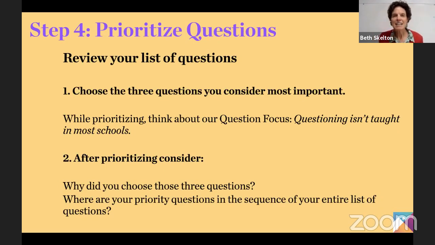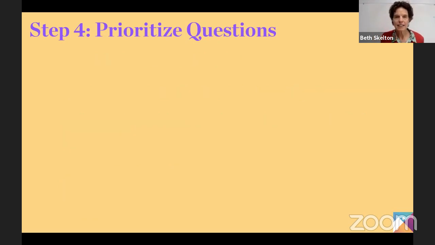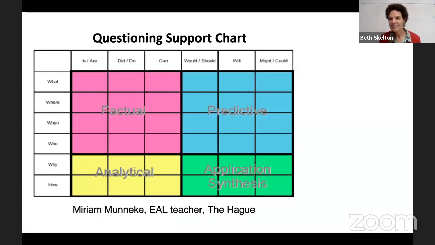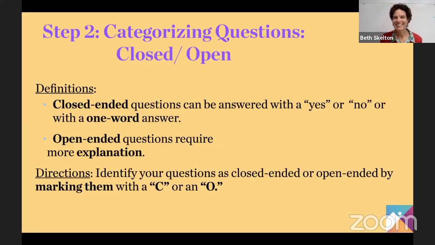Yep. Somebody wanted the question grid. I can go back to that. Yes, and all of this, I'll put my slides in the resources, and there are a lot of resources at rightquestion.org. This is not one of the resources on rightquestion.org yet, as far as I know, but is fabulous.